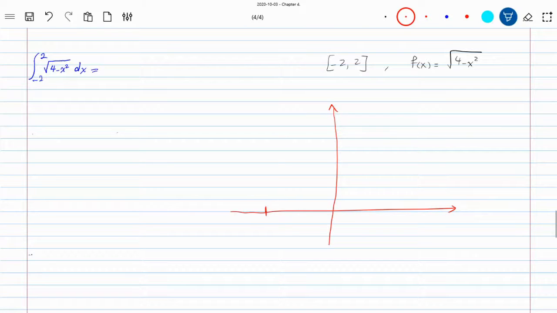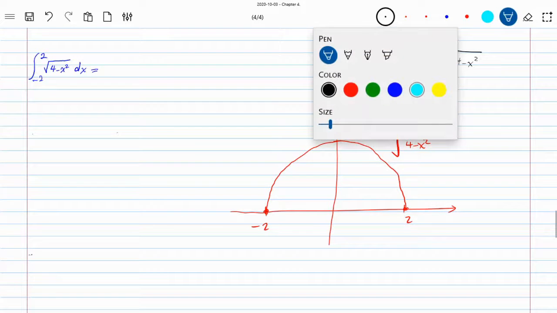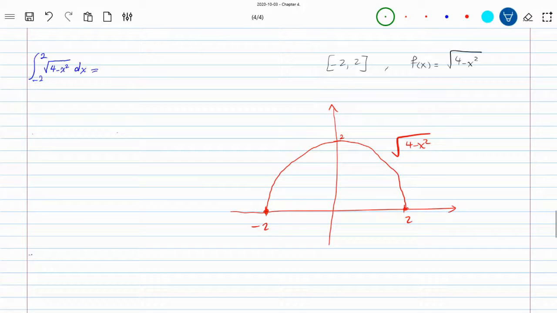So from -2 to +2, if you replace 2 and -2 into the function, what you get is 0, for both. If you replace 0 into the function, you'll get 2. So if you pick more points, you'll see this curve as the square root of 4 minus x squared. You can call this y. Maybe I should mention this in case you have questions about it. So here, let me call this y.